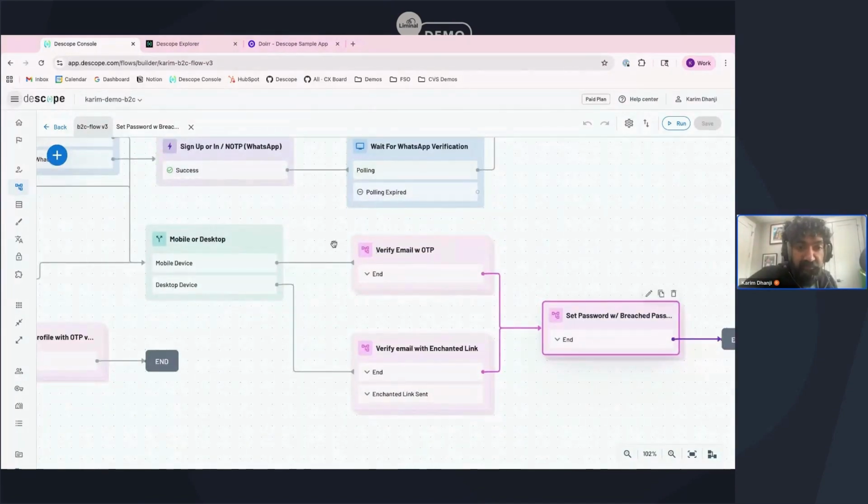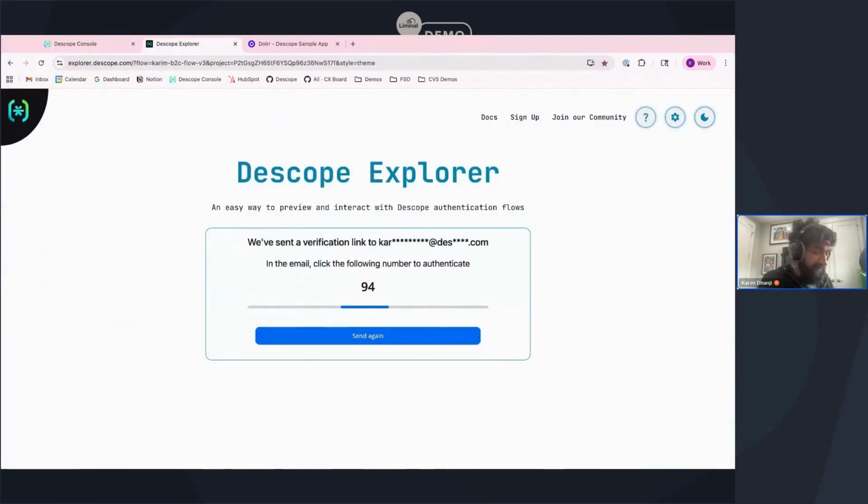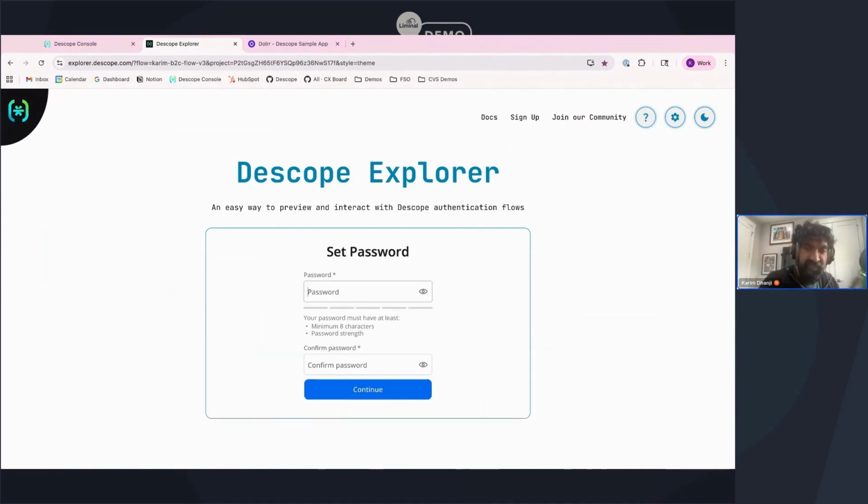But notice that I'm on my laptop, so it's going to verify my email with something called an enchanted link. Again, this is a deliberate decision. I notice that if I'm on my phone, it's really easy for me to copy an OTP from my notification. I can verify my email. But I noticed that if I'm on my laptop, sometimes I check my email on my phone, and then you get this weird behavior where you continue the sign up process on your phone. I've noticed that. So I'm presented with three digits. I'll hit the right one, but notice that I continued on the laptop, the device that I started the sign up process on.